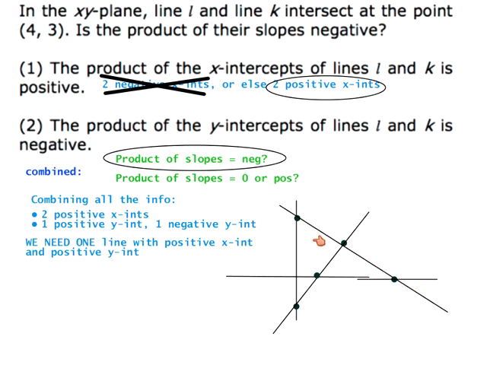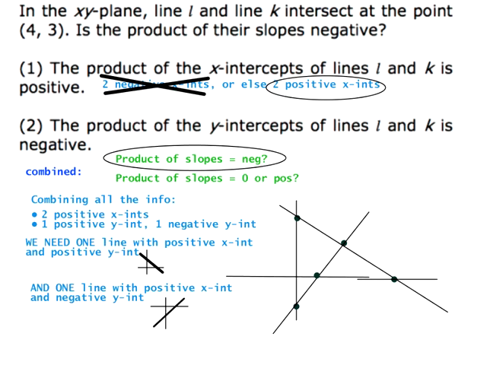It's going to look like that every time. It's got to slope downward. I mean, that's the only way you can hit both positive axes, is if you have a negative slope. But the other line's got to have a positive x-intercept and a negative y-intercept. So that's going to have to hit the y-axis below and the x-axis to the right. So it's going to have to look like this.